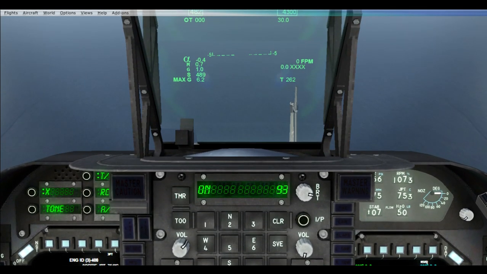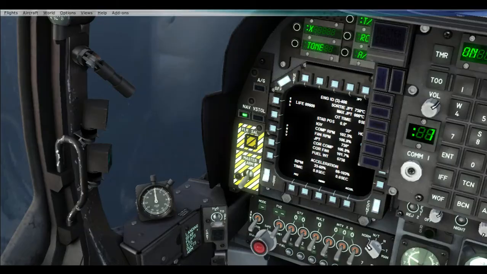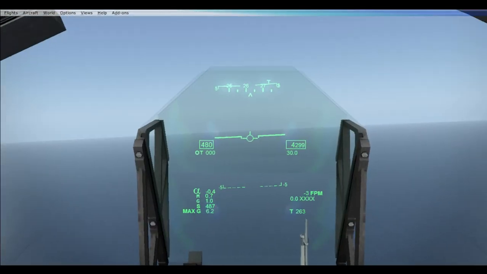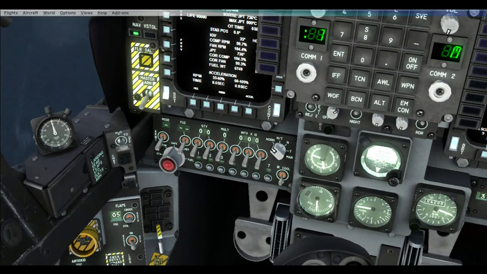Cut the power a little bit. Okay, our RPM is 100. I don't want to fly that fast. See that, right?